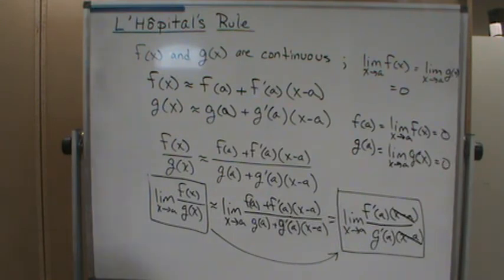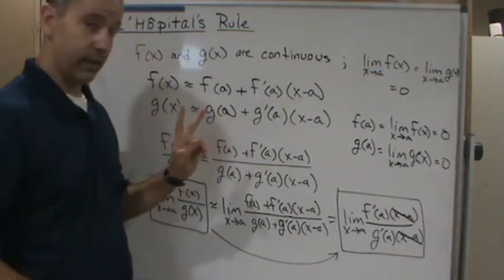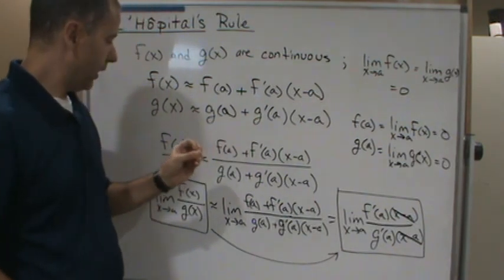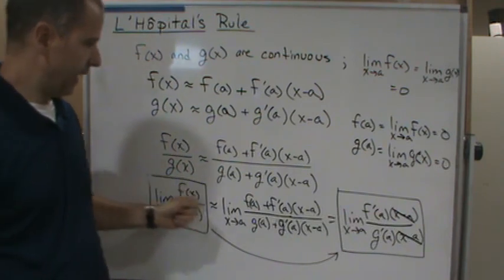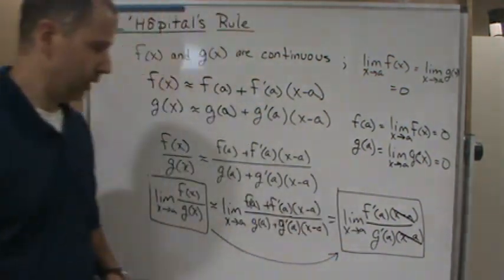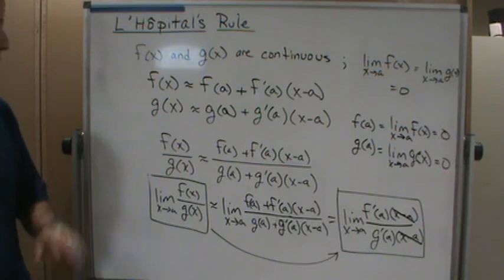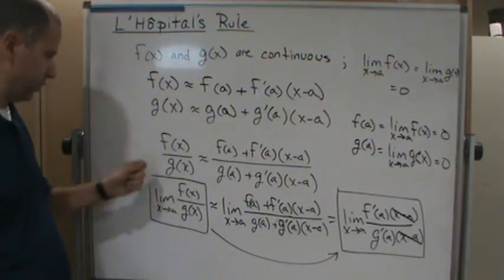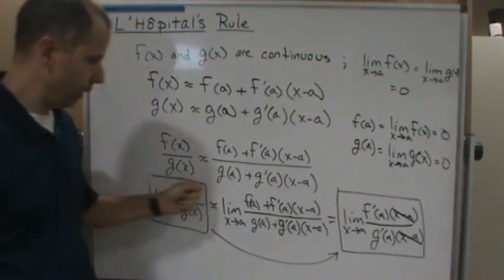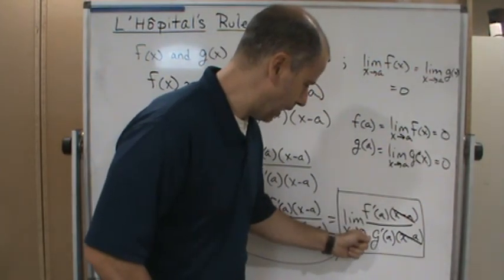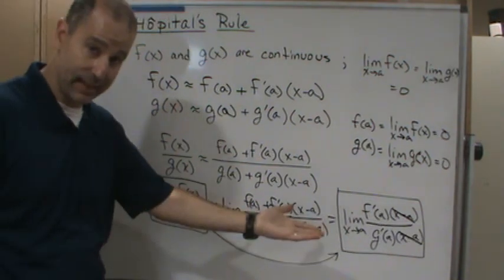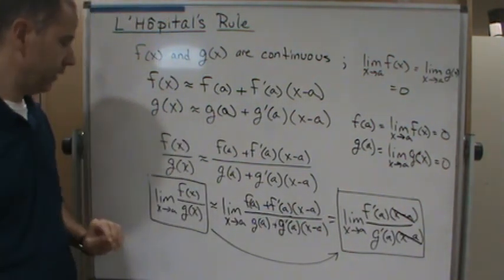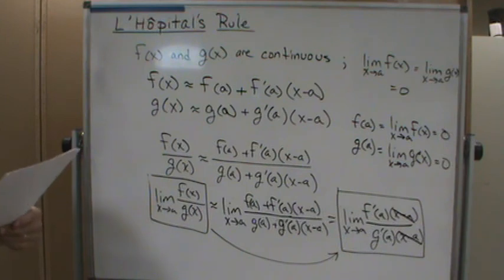Okay. Now notice a couple of things we assumed. We assumed that both f and g are continuous and that f prime and g prime are also, or excuse me, I'm sorry, differentiable. I keep saying continuous. That f and g are differentiable, but we're also saying that f prime and g prime are differentiable, which implies that they're also continuous. That's what I wanted to say. And so that's the idea of L'Hopital's rule.